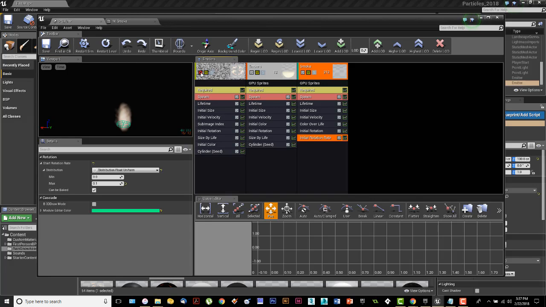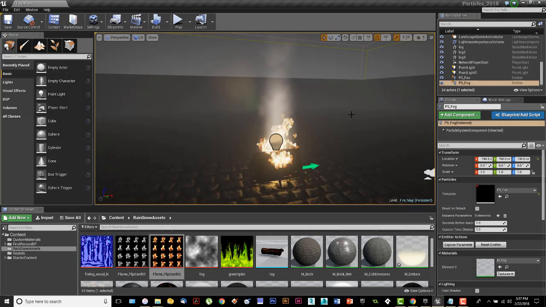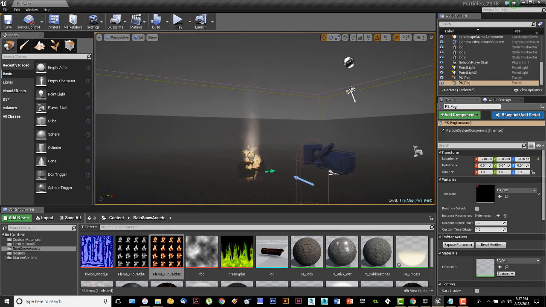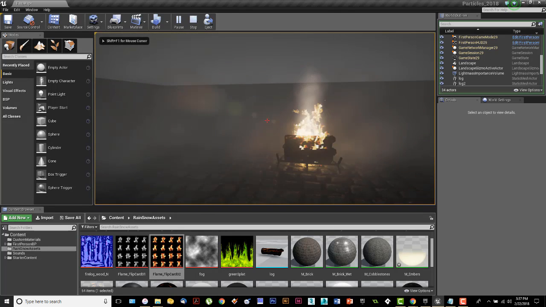So those are the three things that I've got. When you add them all together, it makes this really nice system. I'm going to go ahead and close that out. They give this really nice system, and I've got smoke that's going up and tapering up into the sky. I've got a little bit of a glow.